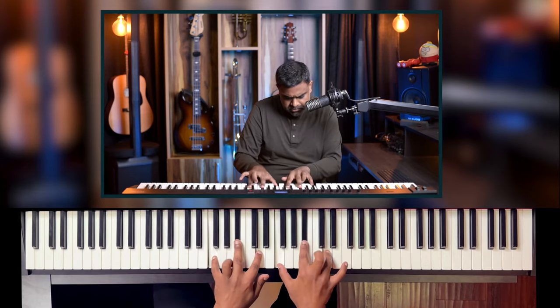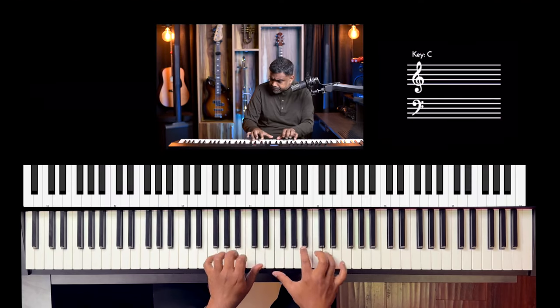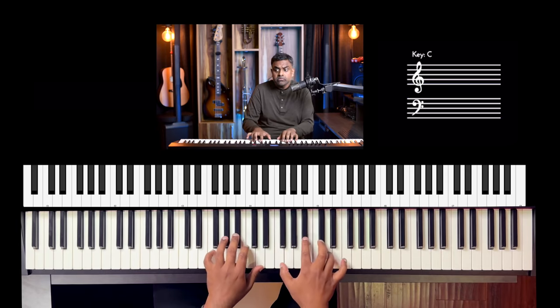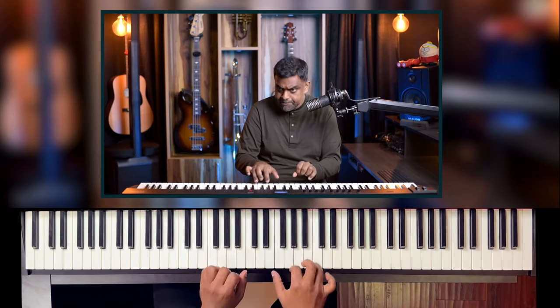And lastly, F, B flat, D. Second inversion of B flat. E flat, B flat, back to F. You could also vary between staccato and legato like I'm doing. So, three staccatos, legato. Three staccatos, legato. And back. Okay, so we've done basically 1-4-1-5 on two scales from three starting points.